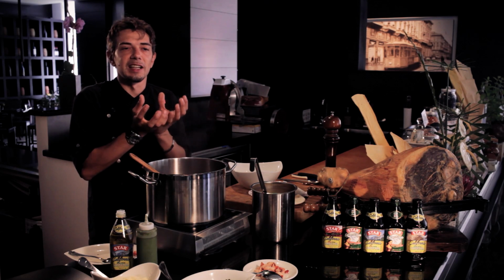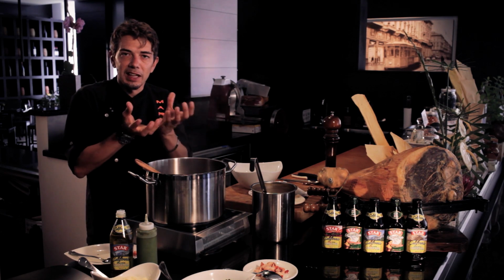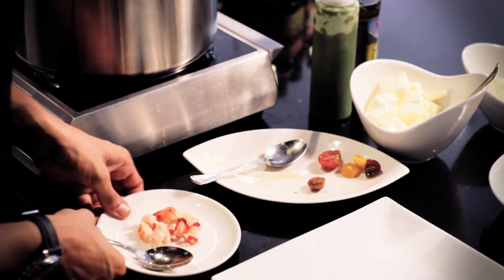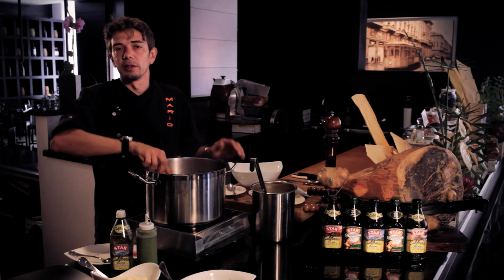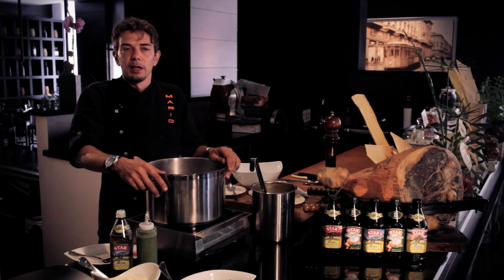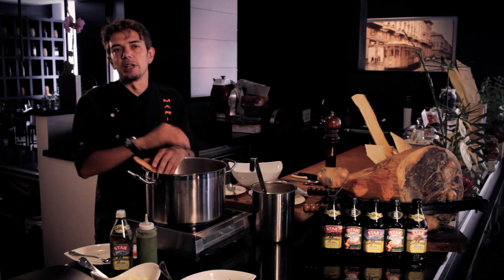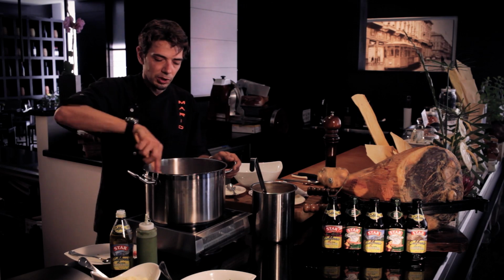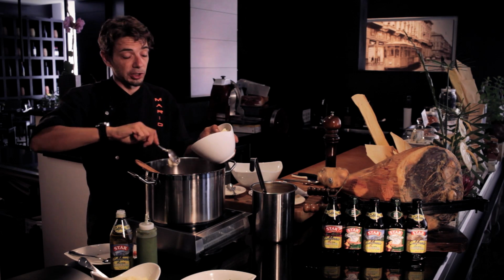You know, it has to appear as a risotto. The risotto in Italy we used to serve not very dry or very liquid, but something in the middle, and we say it has to be creamy. Okay. We add the lobster chunks. The lobsters are only blanched in water for 10 minutes and then cooled down with water and ice until they are completely cold. And then, of course, we clean them up and cut them into little chunks, and we use the carcass to make the lobster broth, and the meat for the risotto. So let's add a couple of pieces of butter, not that much, because we want to stay healthy.